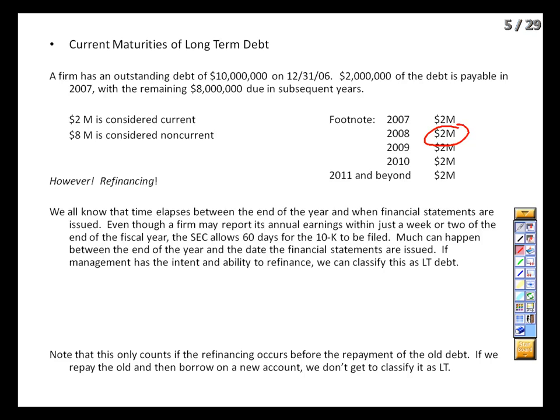Regarding the classification of long-term debt as current versus non-current, there is one little quirk. Because of the time delay between the end of the fiscal year and when financial statements are published, we are allowed to classify that amount coming due as non-current if, as of the end of the fiscal year, we showed the intent and the ability to refinance. What does this mean? Well, we had to have plans in place by December 31st to show intent. And showing the ability means actually pulling the trigger on the refinance. If we meet both criteria, we can classify the debt as long-term, even though it was technically current on December 31st. So there's current liabilities for us.